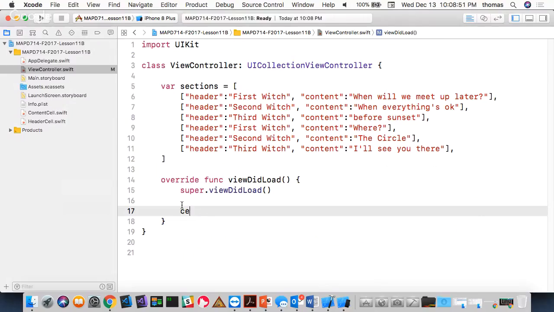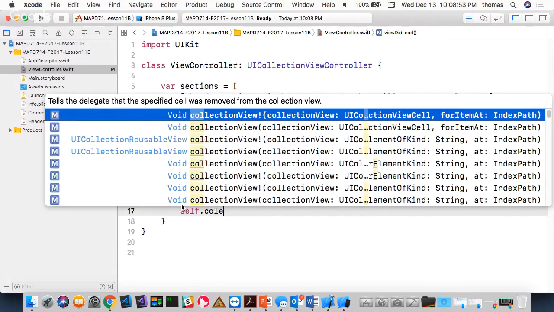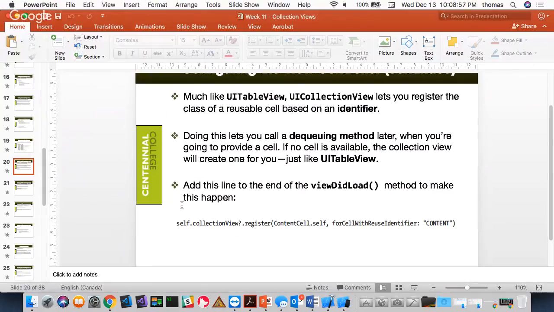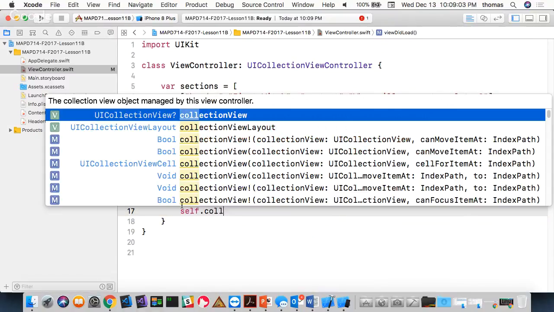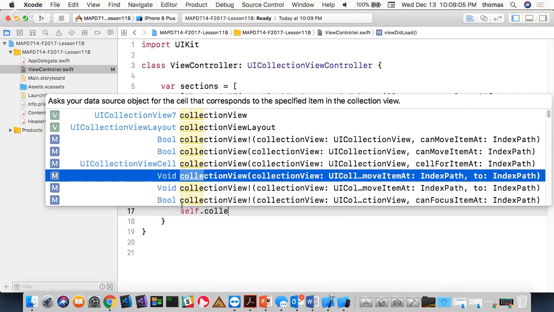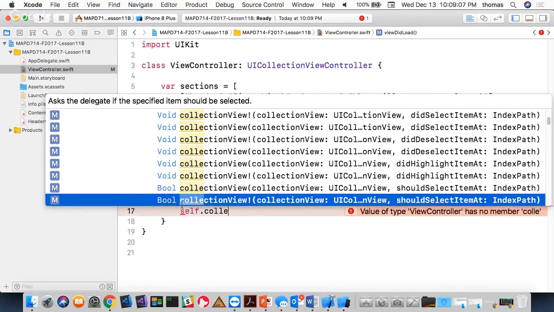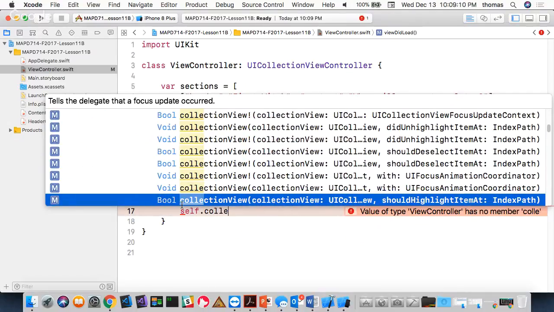So again, it's self.collectionView, and notice that there's a bunch of them. If I don't choose which one it is, it's content cell, for cell with reuse identifier. If you look through here, there's one that says for cell with reuse identifier.